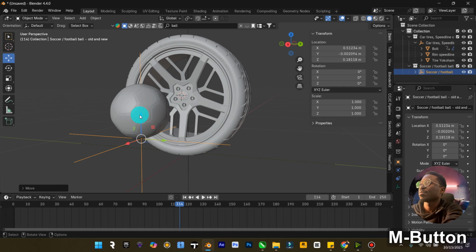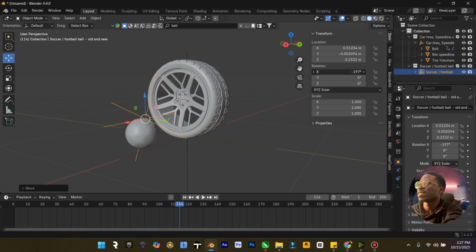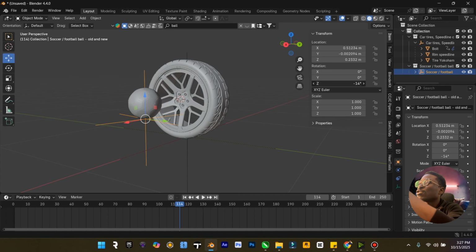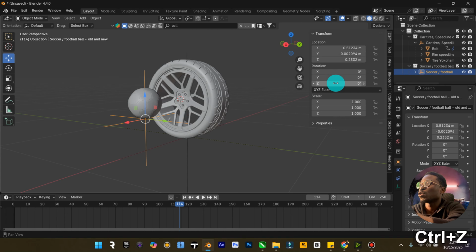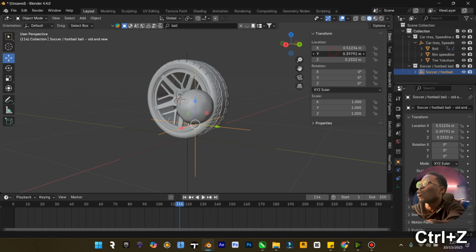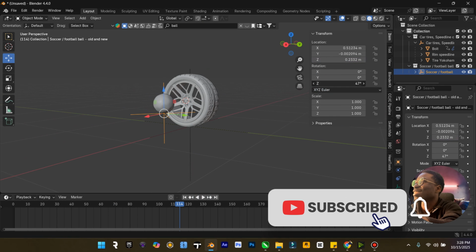Right now, if you rotate it like this, it goes like this, and if you rotate it another way, it goes another way. You have to be sure of the axis that makes sense for you. In that way, you can even bounce it up. That's not what we want. We want it to just rotate.